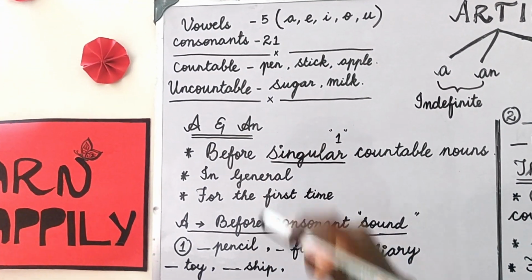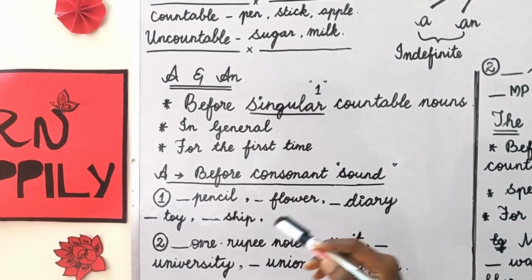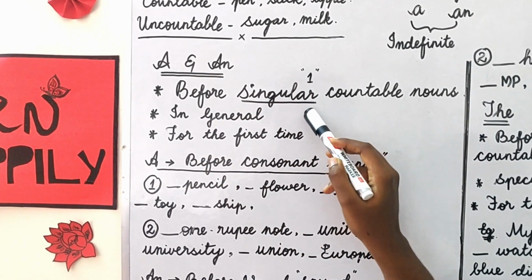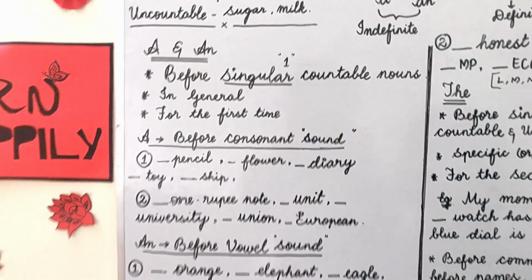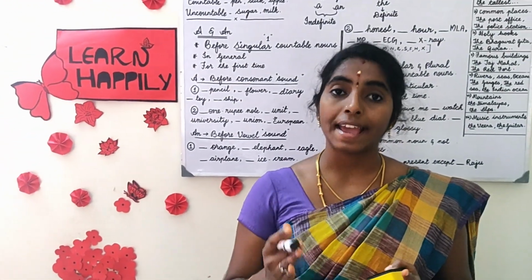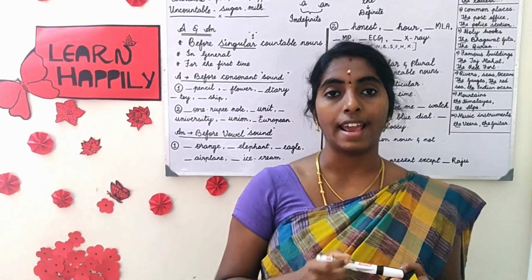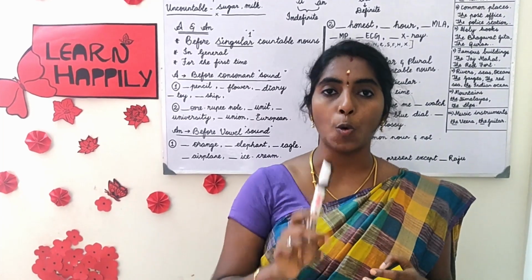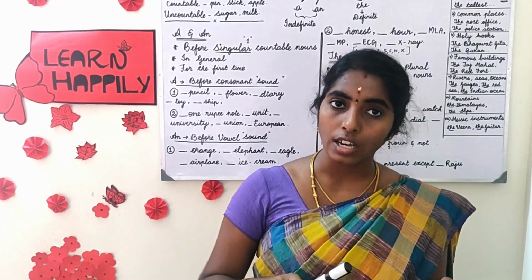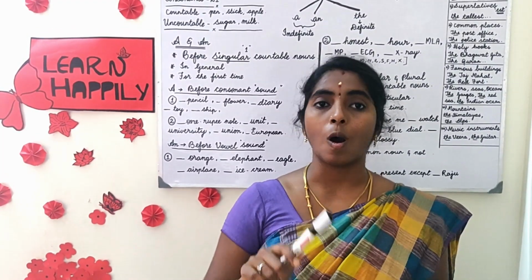So these two things are very necessary for going into the lesson. Coming to the thing, there are two general rules for both a and an. What are they? A and an should be used before singular countable nouns. So before countable nouns only, you should use a and an. That too singular, where you mean only one. I have a pen. That means I have one pen. Fine. So whenever you mean singular countable nouns, in those places you should use a or an.